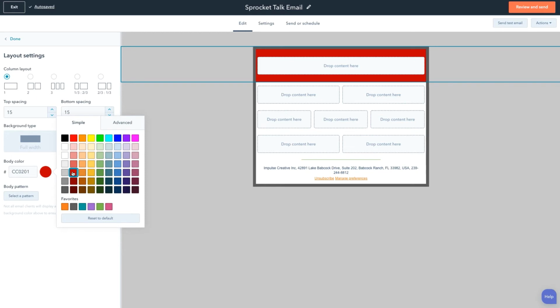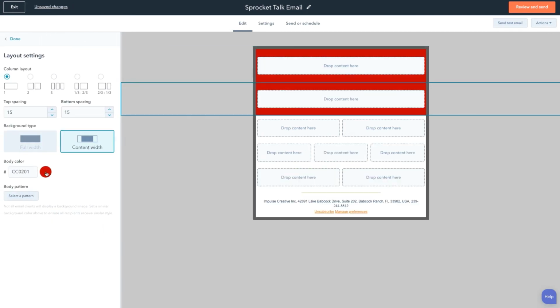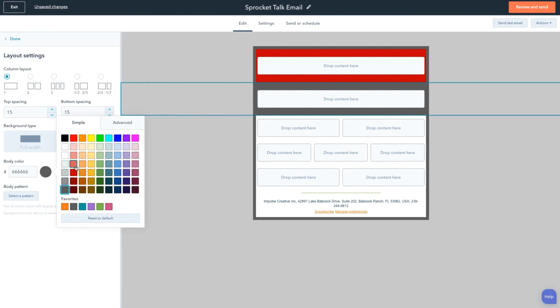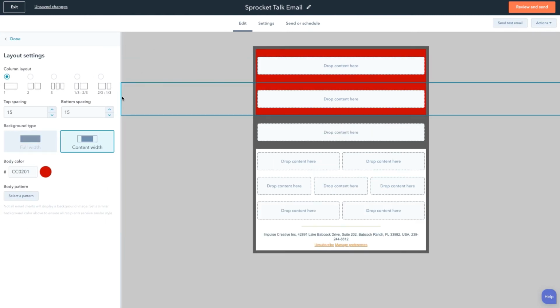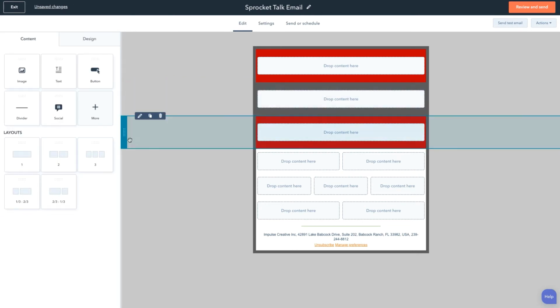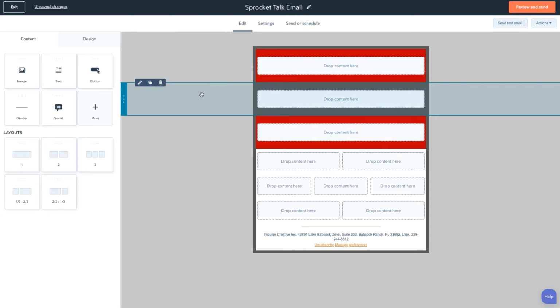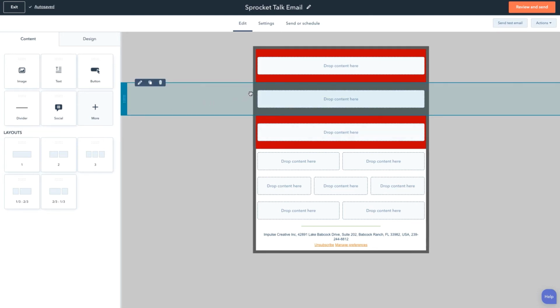So maybe we want to have a set of rows that are alternating colors, for instance. So if I do red here and I actually come up and clone this, and then I say, but this one I want to be gray, and then I want to actually come back over here and clone the red one, and then I want to drag the red one down below the gray. You kind of get the idea. You can quickly start to have multiple colors in your email design if you so want.